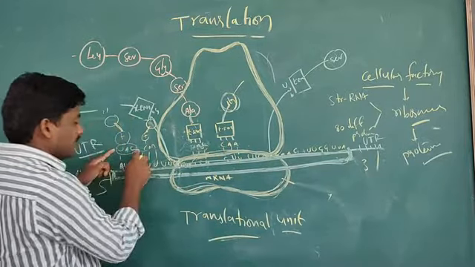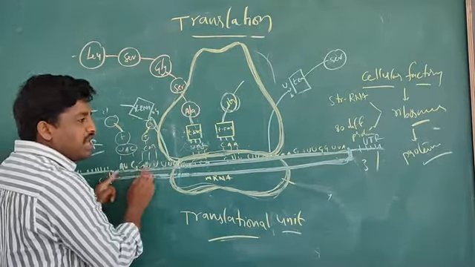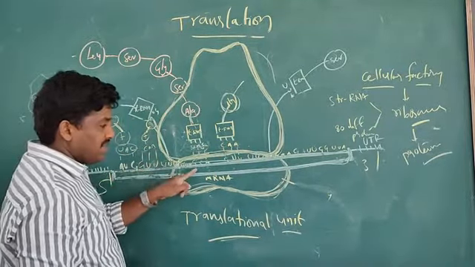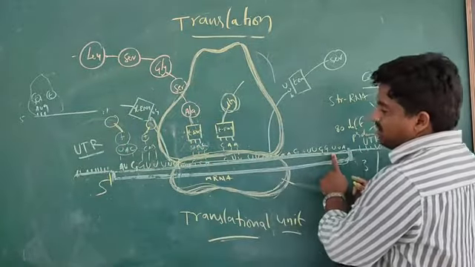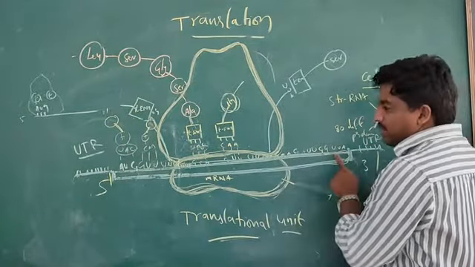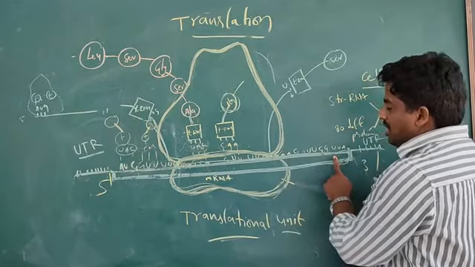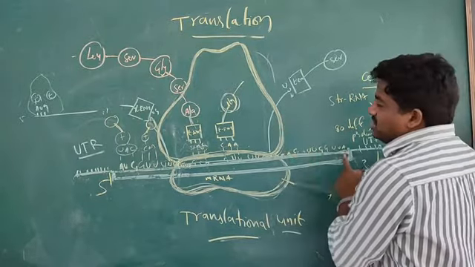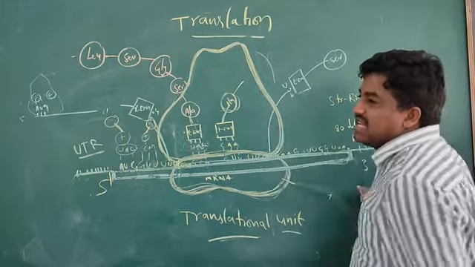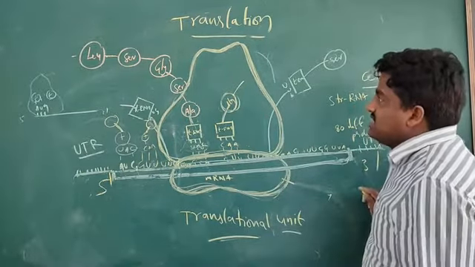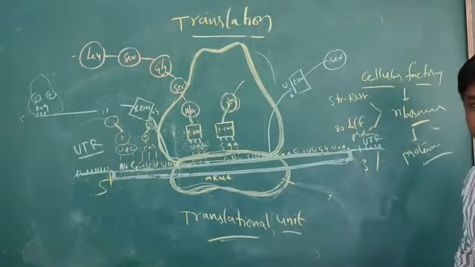What codons are present? The appropriate codon can bind based on the complementary rule on the mRNA. So finally the ribosome reaches the terminating region, and the releasing factor can bind. So automatically what will happen? The process of translation stops. After that, this polypeptide chain is separated. That's it. This is the process of translation.